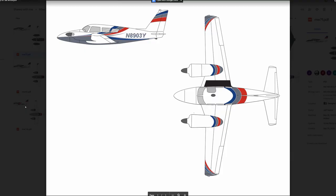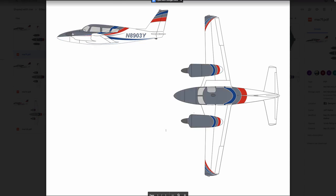I took it to Jeff because of a few good reviews I'd read online and in Facebook forums, and because he gave me a very competitive price quote to paint my Twin Comanche. And unlike some of the other folks I talked to, Jeff's company was willing to include custom paint scheme design as part of the price. So after working a long time on those paint designs, which you saw in part one, I finally decided on two final designs. They're basically direct inversions of each other, one with a white top and a dark bottom, and the other was the opposite.